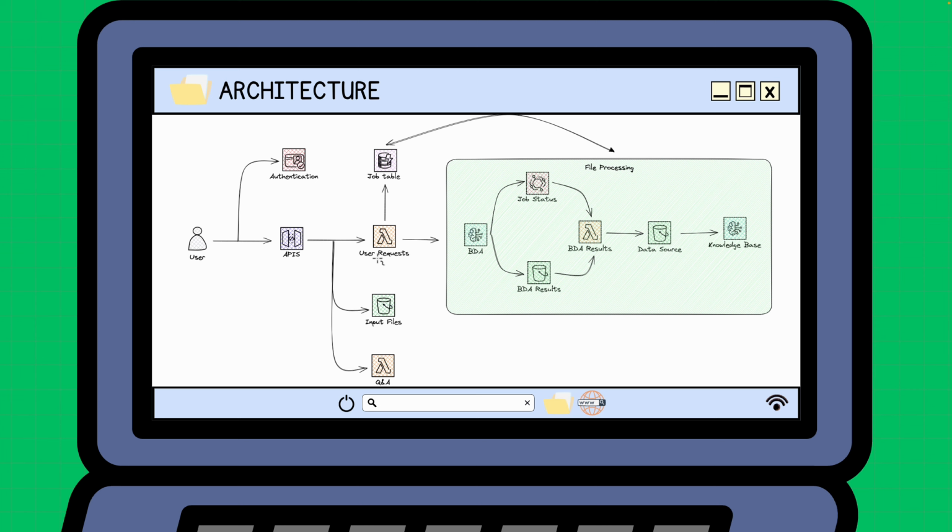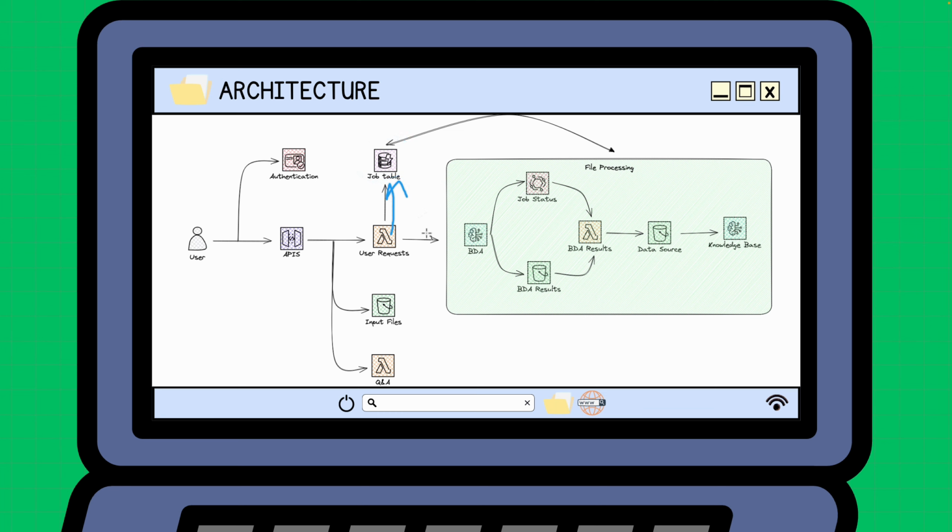Depending on the content, almost all of the files will be stored in the input files S3 bucket. Again, that is where everything is stored. Once this is stored, we are also storing this into a job table and starting a file processing workflow through EventBridge and the BDA. And the EventBridge is tightly coupled together, so any status of the file in here, we will be able to see from the job table itself. And when the user wants to know what is happening with a specific document, image, or video, we will be able to query it directly from the job table using this Lambda function.